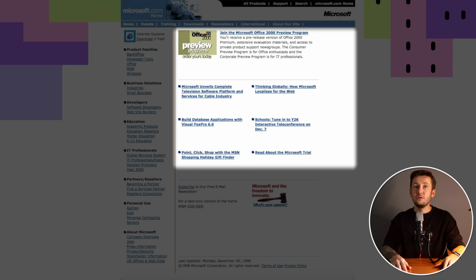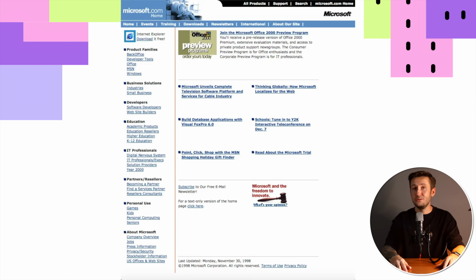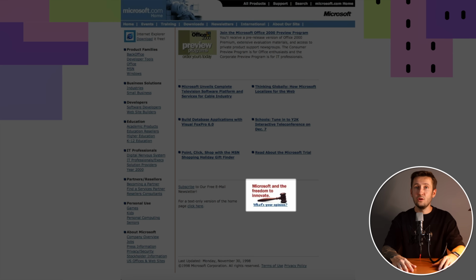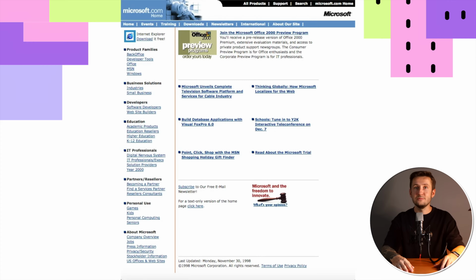In the main content area, big headlines immediately grab your attention, showcasing the latest updates like the Office 2000 preview program. And let's not overlook the branding. It's subtle yet effective, with the Microsoft logo and the Freedom to Innovate slogan at the bottom, reinforcing the company's mission and identity.